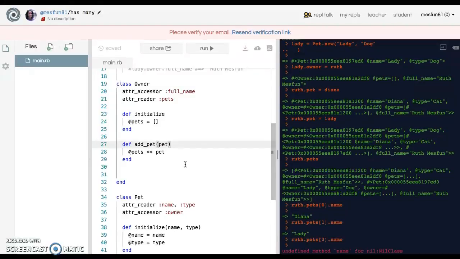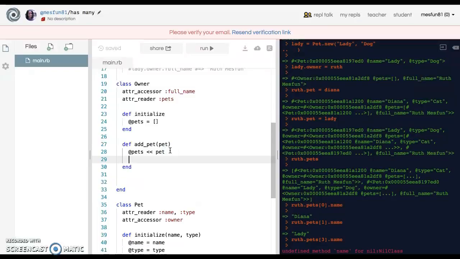Actually, the coolest part of this is, let's say you are owning a pet, right? And instead of going to owner and then going to pet to write up the pet owner's information, sorry, I'm a little tired.